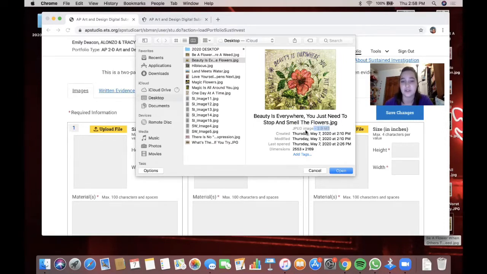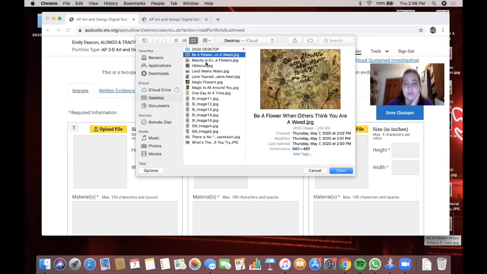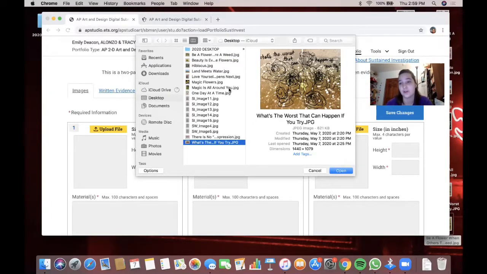If it's less, you're good. If it's bigger, it's not going to accept the upload, and then you're going to have to resize. So I'll try to give an example of both of these things. This was an image I just resized because it was too big, and now it's super tiny, which is fine. As long as you upload and it looks good, you're good to go. I'm going to show a quick tutorial of how I successfully resize something. I'm using a Mac, so if you're not using a Mac, this might be different. And I don't have any devices that are not Mac to be able to support you with that.